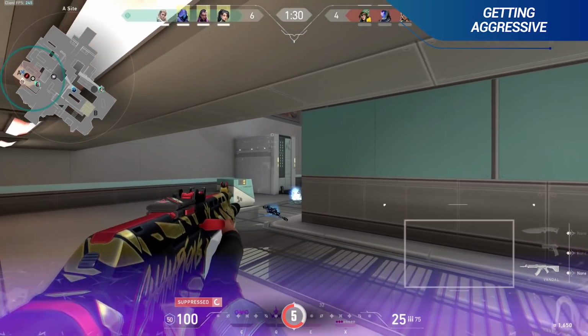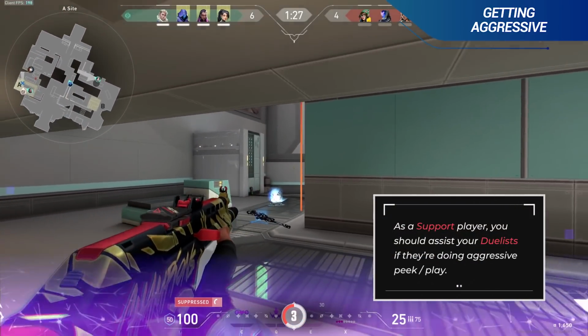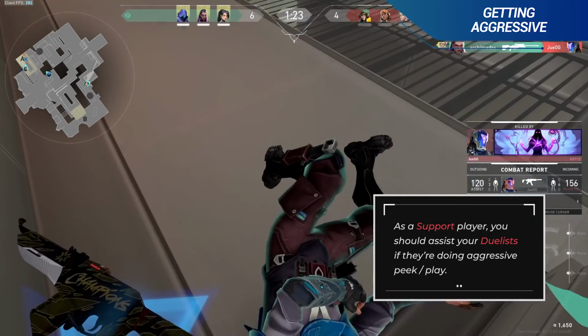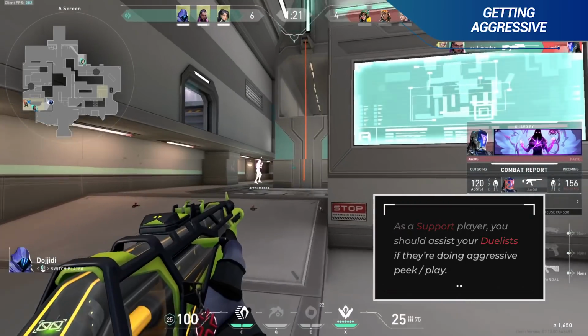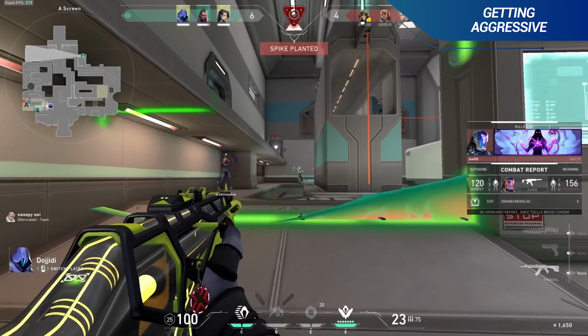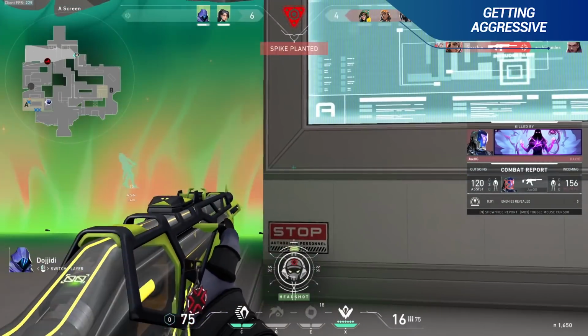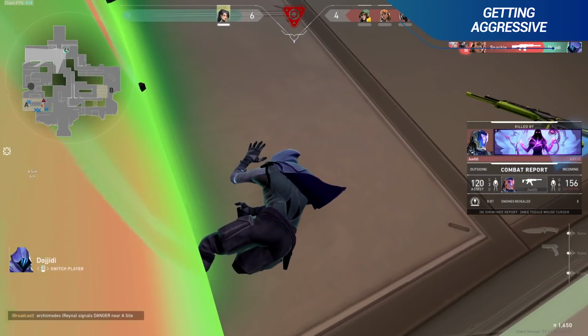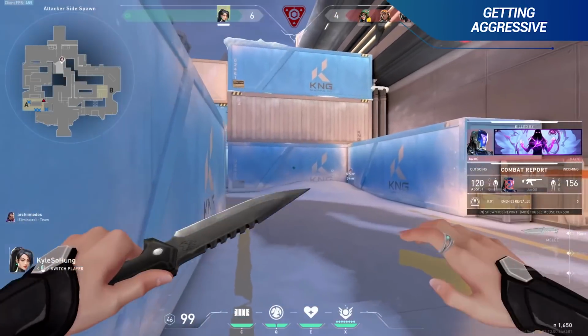So with that being said, as a support player, you should help your teammates when they're trying to go for these aggressive peeks. This means doing things like shooting the arrow that usually comes to the front part of Icebox on A when your duelists are trying to get up and aggressive, or even arrowing for them to buy them time to post up. This forces the enemy team to use even more utility to clear out any early aggression, leaving less utility for the actual site hit.